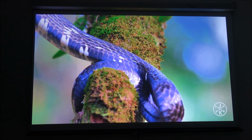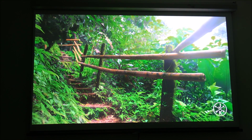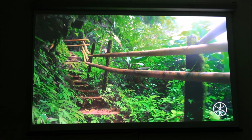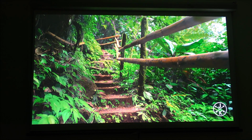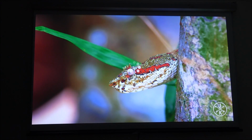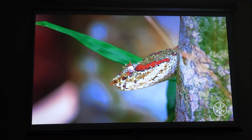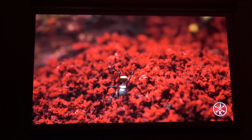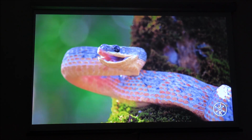The fans on this BenQ TK850i are actually quite low in terms of how much noise it makes. But when you're watching certain movies like suspense or horror movies where there's a quiet part going on, you can hear it a little bit, but then it becomes kind of natural to you after watching several movies with a projector. It really doesn't bother me much, and I would say it's more towards the quiet side. I'm going to make a silence real quick, and I'm going to show you exactly what it sounds like.